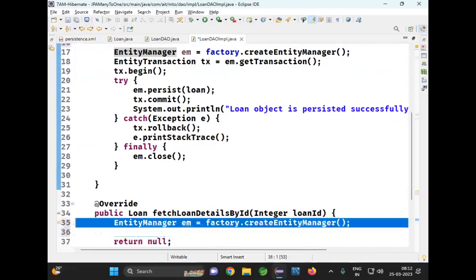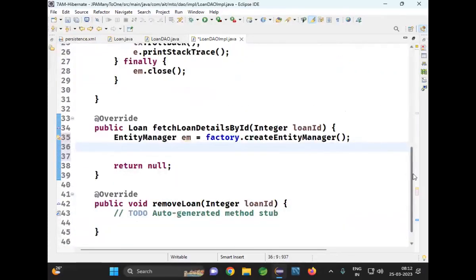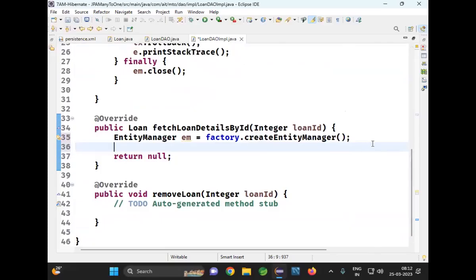I'll copy that line. Now what is created here? Entity manager. Do we need a transaction? Do we need an entity transaction object here? No, why? Because it is a select operation. It's not an insert or update or delete operation, right? A select operation can be executed by Hibernate without a transaction also. So a transaction is not required.